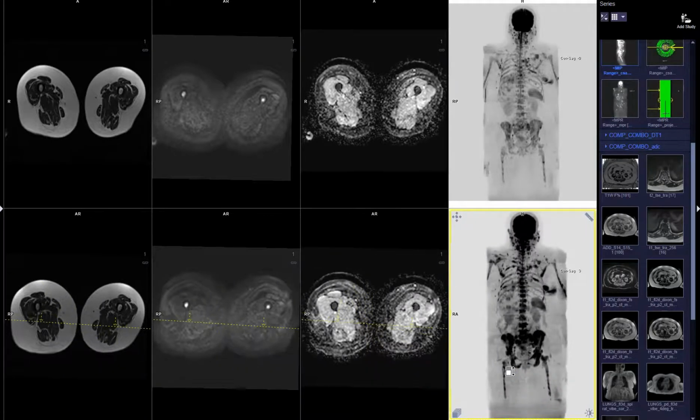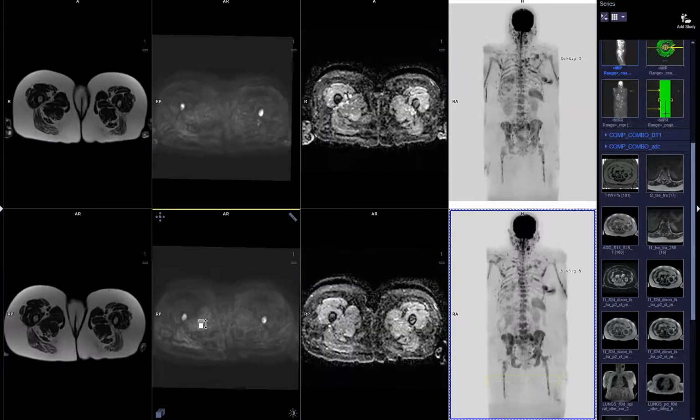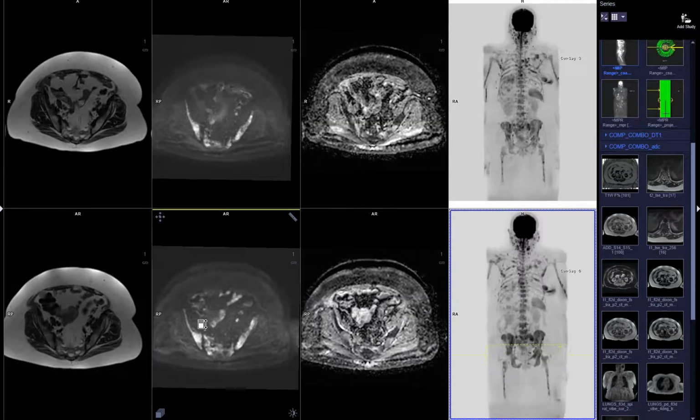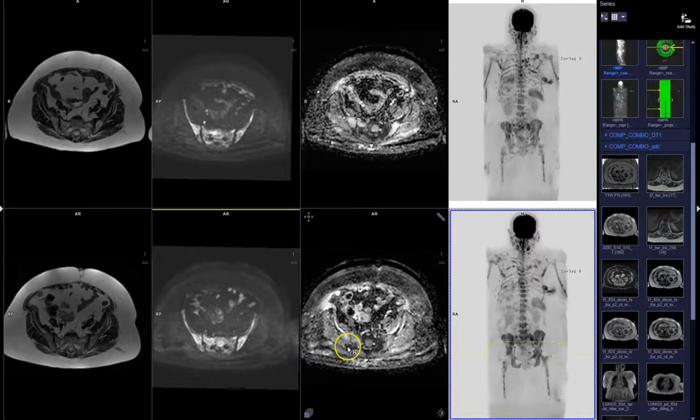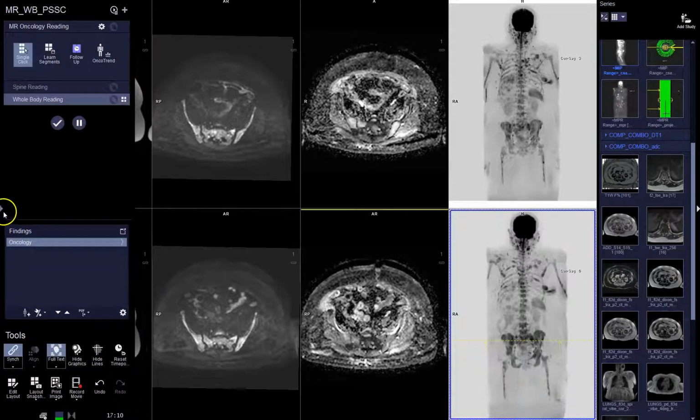So the bottom panel is prior, the current panel is at the top, and you can go through this whole stack from below upwards, and when you do that you can see that there are some areas here of metastatic disease that have an increase in ADC values with therapy, and you can see here how the signal intensity drops with therapy.